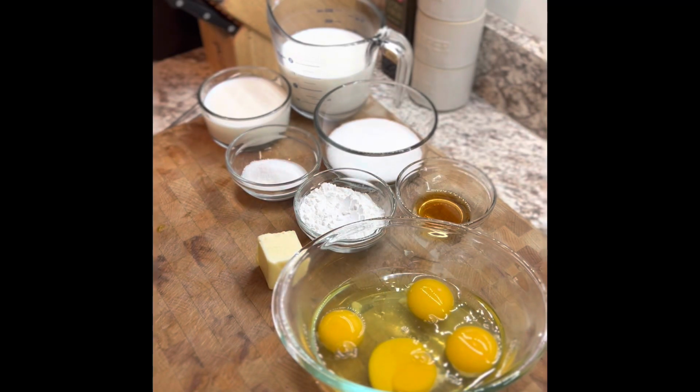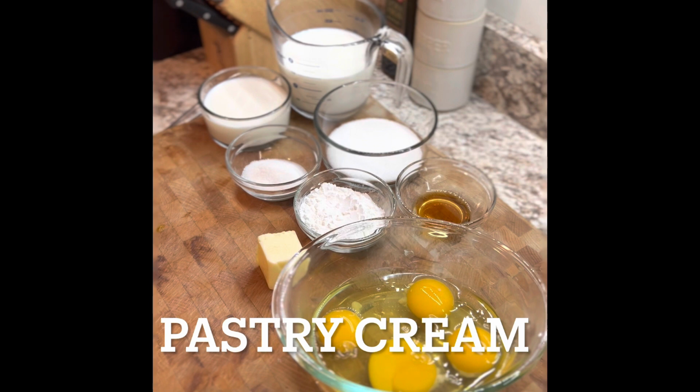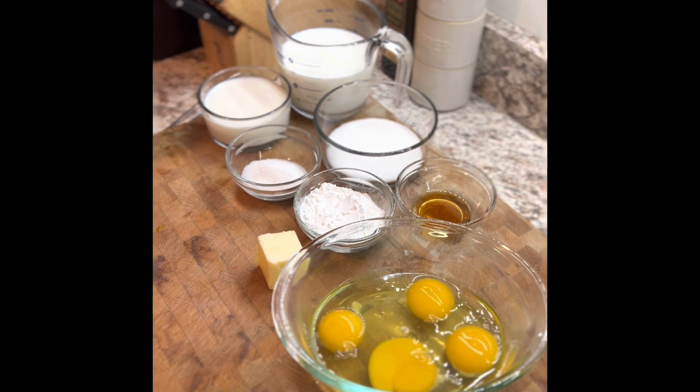This episode we're gonna do pastry cream, and this is our video. We're actually making fruit tarts, so this is the first step. So we have our ingredients out in front of us. We have whole milk, sugar, cornstarch, vanilla, butter, and whole eggs. And we're gonna go through the step-by-step, and we're gonna get started.